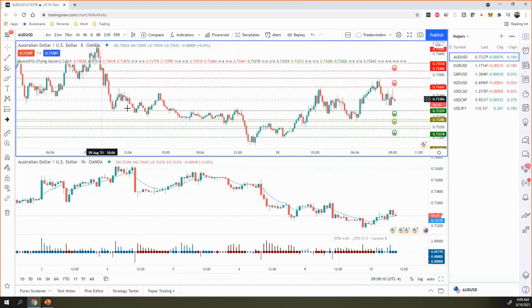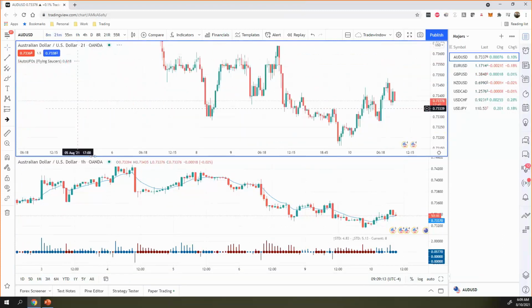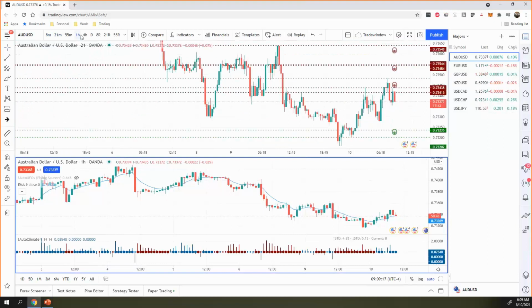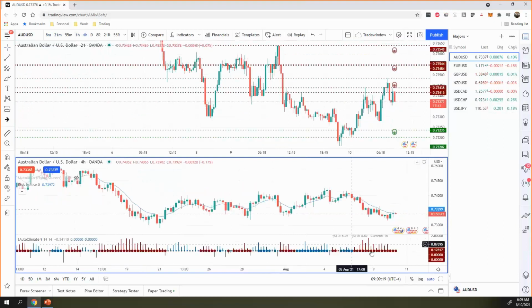So now, while we still have this open, let's go ahead and open up the 21-minute with the 4 hour and see how that picture is looking. All right, well, that picture is looking extremely extended, right? So we have 16 candles that we've gone down. That means that we have 16 increments of 4 hours that we've been going down on Aussie USD, when we typically go down for 5. So this is extremely overextended.